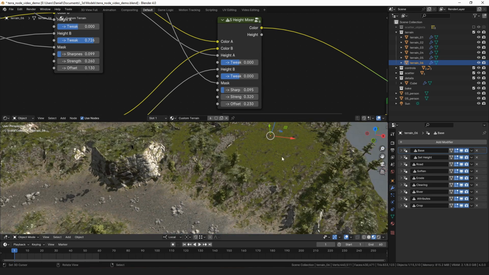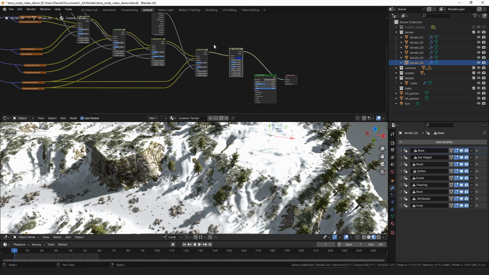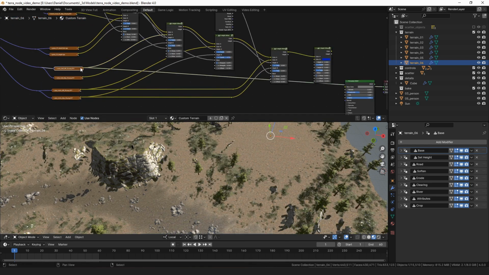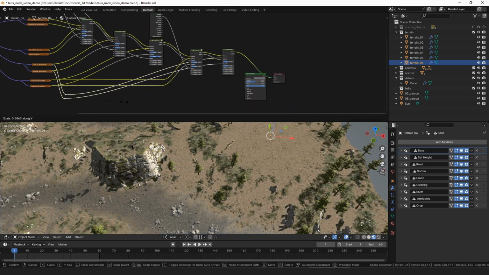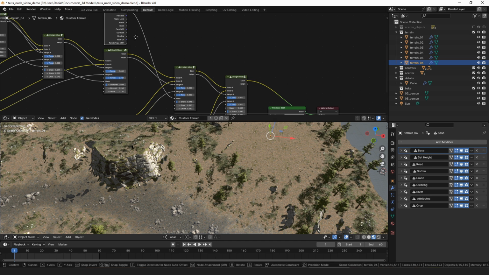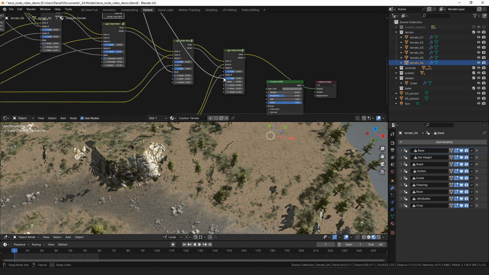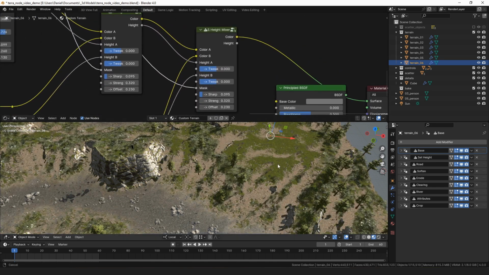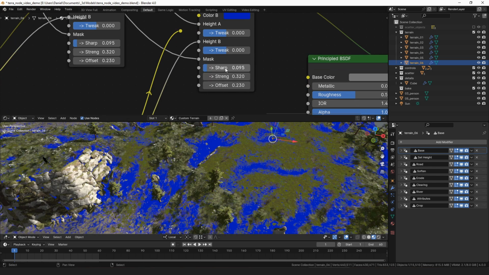And then what I want to do is add erosion over top of this as the dirt. So we'll make another copy of the height mixer. And we'll go back over here to our dirt texture. And we'll plug that into color B. We'll plug the dirt into height B and our height into height A. And once again, we can just organize this a bit. And this time for our attributes, we want to use the erosion here. So that is this one. We'll plug the erosion into the mask. And that will give us this result. Let's put our blue in here.